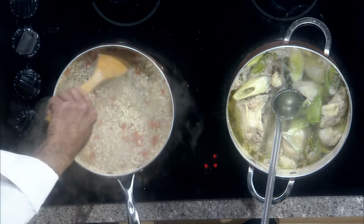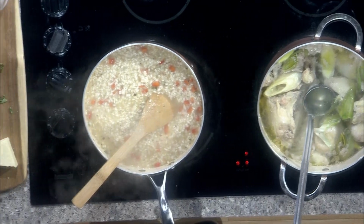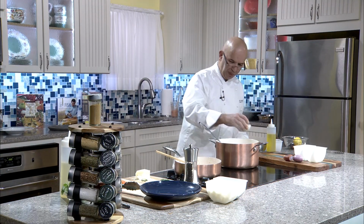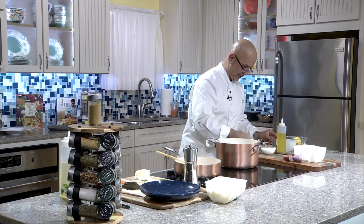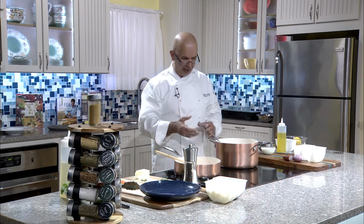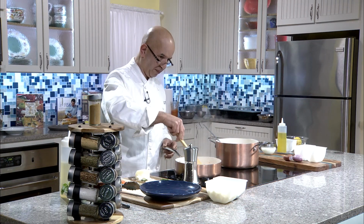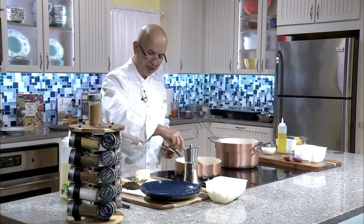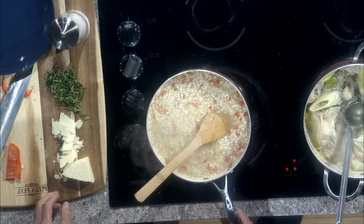Now we're going to add all the other stuff. The herbs ready, the cheese, make sure it's ready. And some people add the cream. I'm going to stay away from it. It doesn't need all that stuff. Everybody's creative. I think I want to keep it as plain as much. I just put the pepper in there so people can see you can actually play with the colors and add mushrooms. So this is fine.